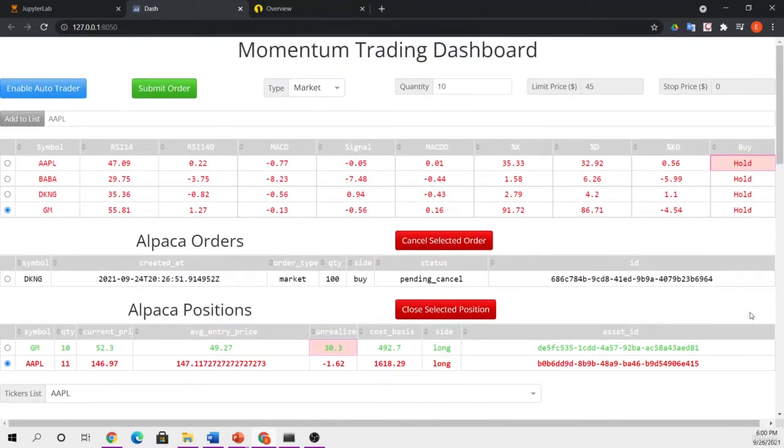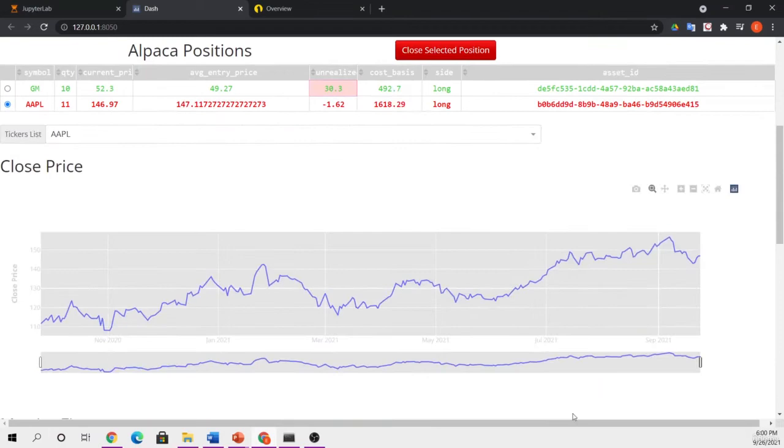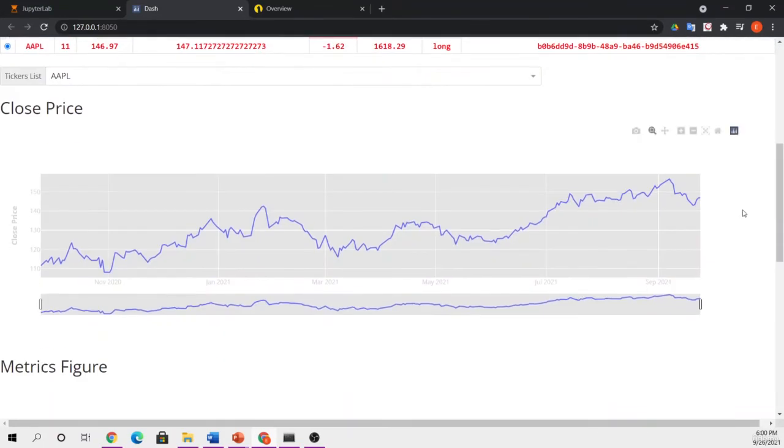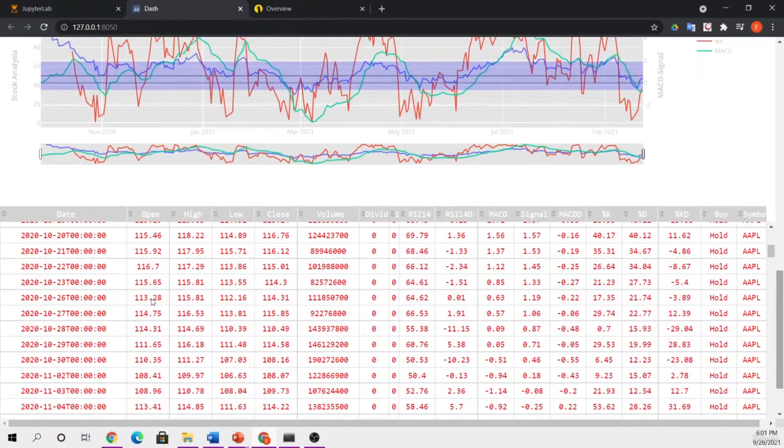But I would really love for users to not only take these current learnings, but as we learn together how to add in these additional components in this last section, see how they interact with the brokerage, and how we're pulling our orders and our positions, and how it relates to the real-time feedback from the brokerage. I would also like our users to confidently add in their strategy, whether that be with these metrics we've chosen or new metrics, and then have those populate into this comparison table and weigh those against each other, and then populate their graphics and their data table.